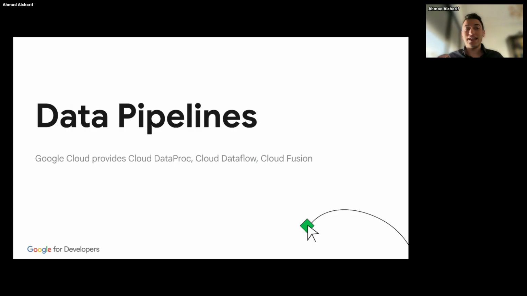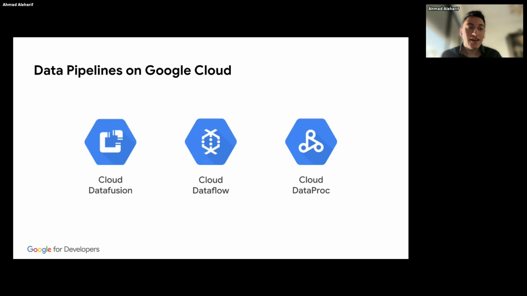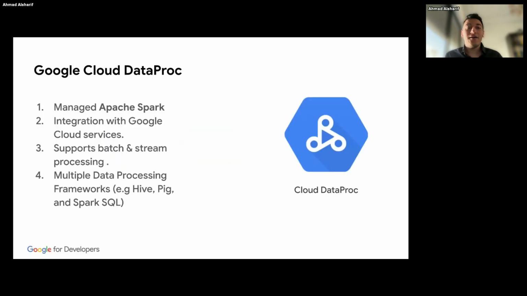How about the transform stage, which is the implementation of data pipelines? Google Cloud has multiple solutions, but we'll be taking a look at three of them: Cloud Data Fusion, Cloud Dataflow, and Cloud Dataproc. Cloud Dataproc is simply managed Apache Spark. We talked about Apache Spark a few moments ago, and it's designed to migrate legacy pipelines from on-premises to Google Cloud and provides a lot of flexibility in terms of compute optimization and stuff like that. Meanwhile, it supports batch and streaming processing.